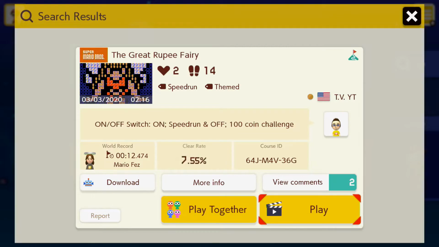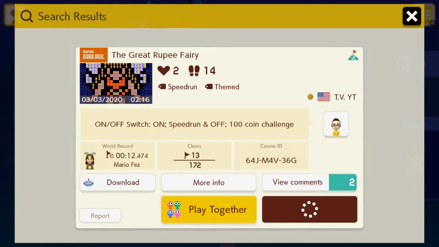Okay, so this, I think, is the last stage. There might be one more stage submitted a bit later on. I'm not sure about that yet. This one is called the Great Rupee Fairy. On a speedrun, by the looks of it, 100 coin challenge. Let's play the stage. I am intrigued by that description.